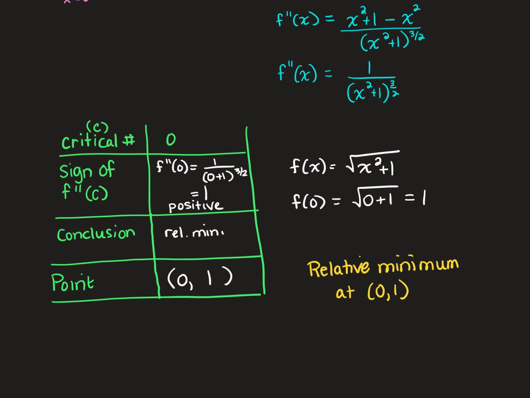Okay. Now, is this any better or easier than doing the first derivative test and setting up the intervals? I don't know. You could probably argue it one way or the other. It's just an alternative approach. That's all. And since we're probably going to be doing some things with our second derivative anyway, it's probably going to end up being, in some cases, easier to figure out where your relative minimums and maximums are.